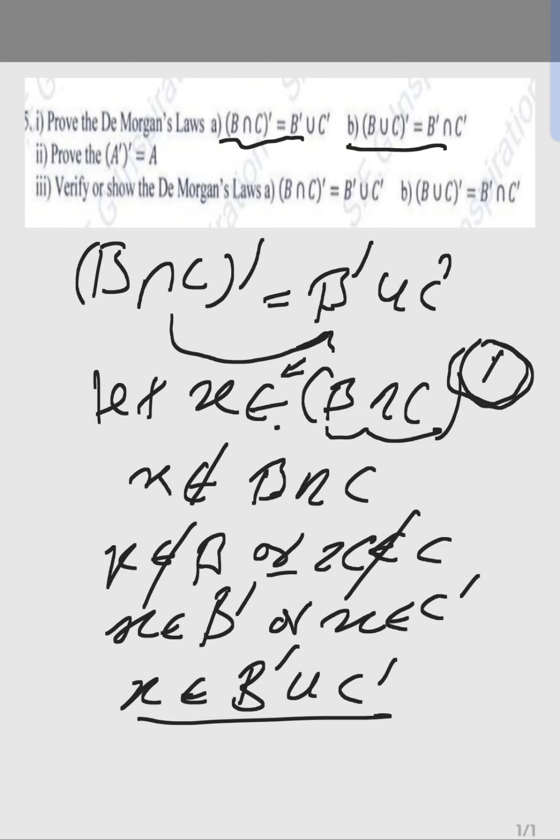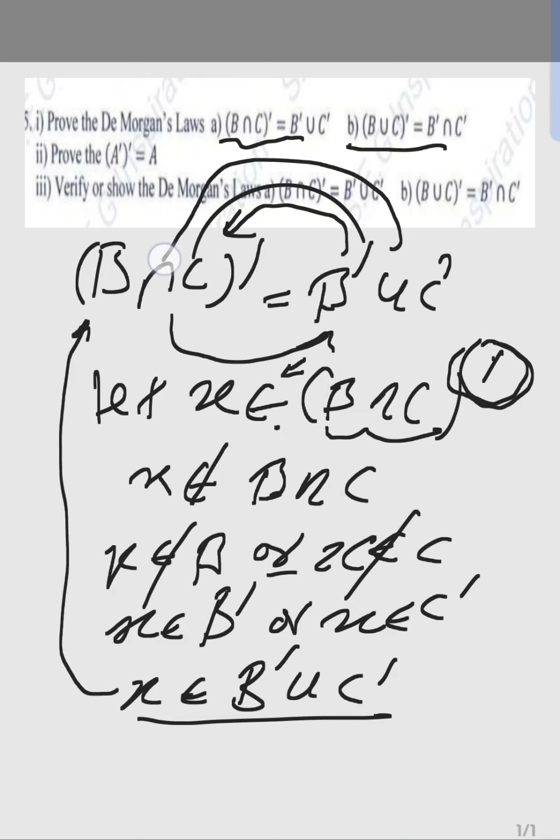the converse. You have to go backwards, from here to there. You have to do conversely, or the vice versa, isn't it? You have to go back to that, then you can get the full marks. So we have moved from this side to the other side, but we have to go back now from this side to this side.